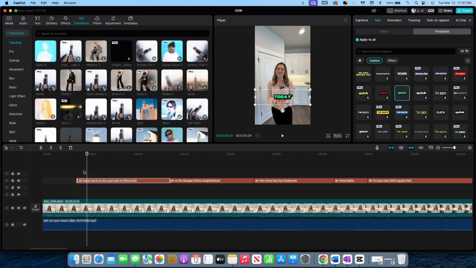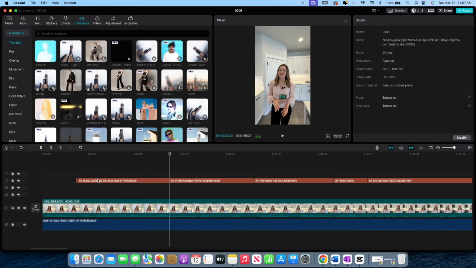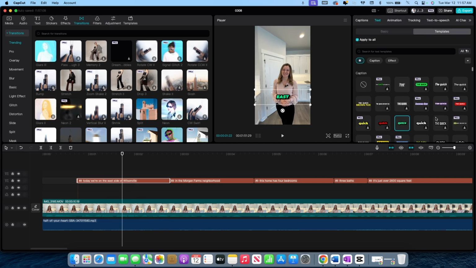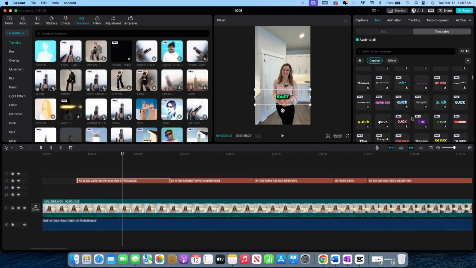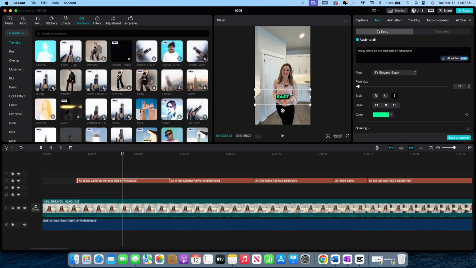And then from then on out, it's going to make that video that color or that font or whatever you want. Let's click on it again. You can change everything in here to a template, or if you want something quick and easy, you can go to basic. In basic is also where you can adjust the text. Sometimes it gets it wrong. Sometimes it messes up your names, or sometimes it messes up the things you say. You can change it right here and it will put it down into here. So this is where you change it.